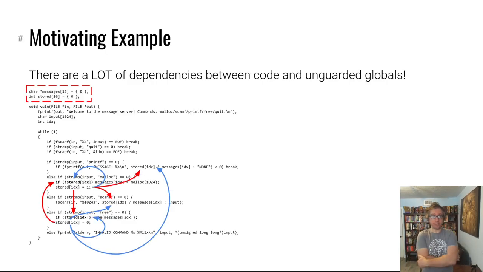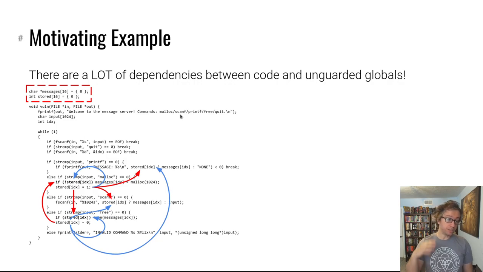As a reminder, we have our example service here from the previous video. The service has a lot of security checks, but these security checks, while they are good in a single-threaded scenario, are bad in a multi-threaded scenario. So we're going to take the first step toward exploitation. There's also a trivial buffer overflow in this fscanf onto the input variable on the stack. But we can't exploit that, of course, because we don't know the canary or any addresses.